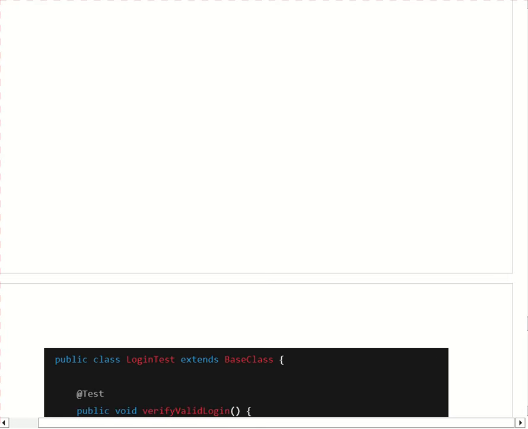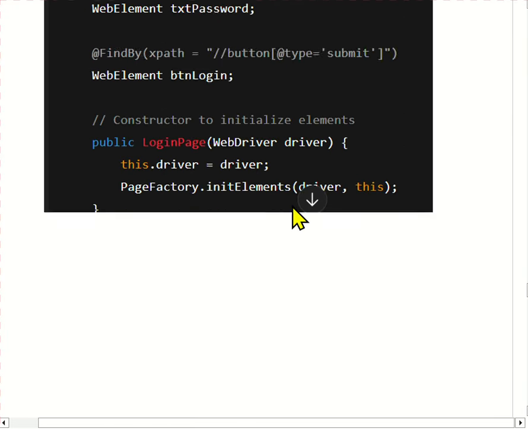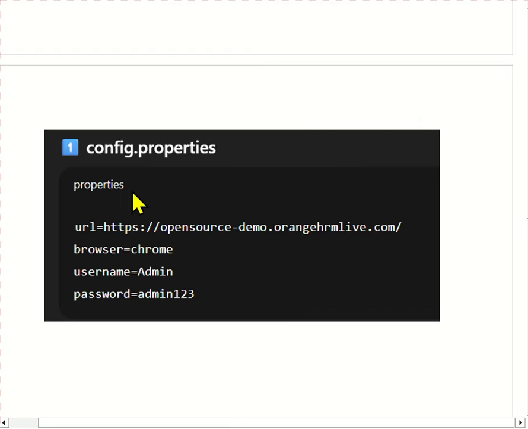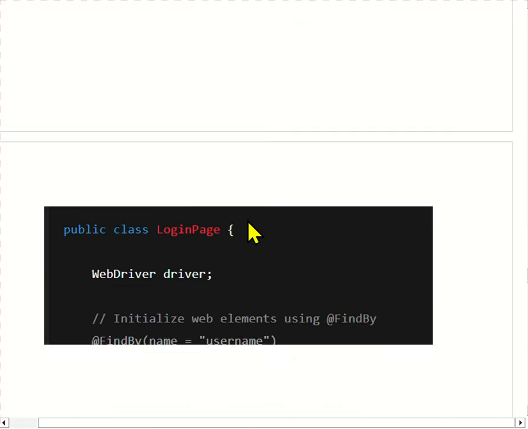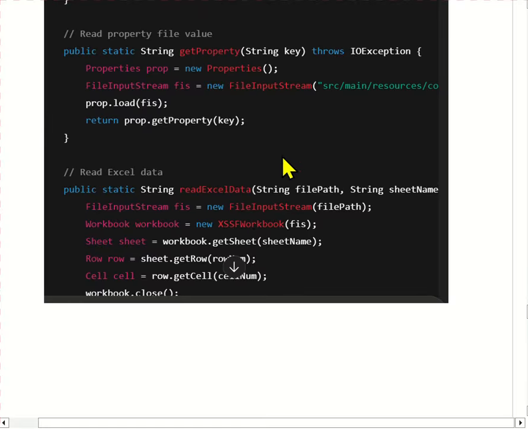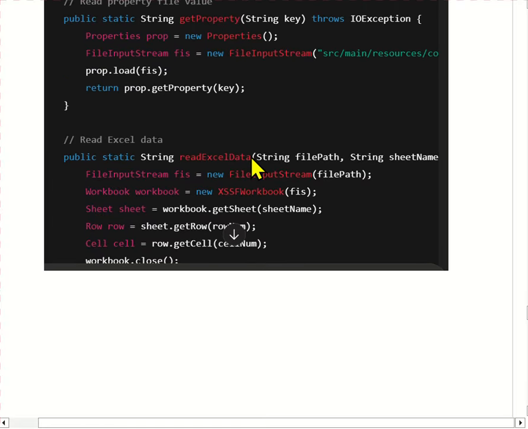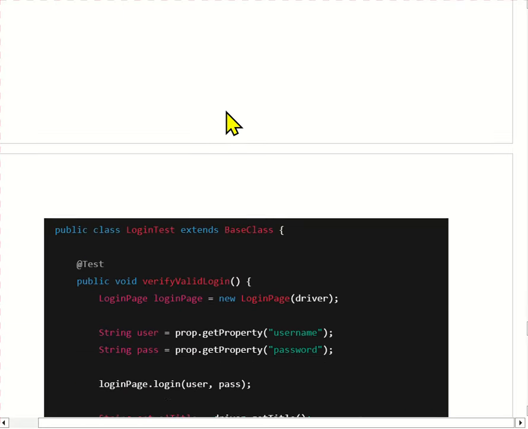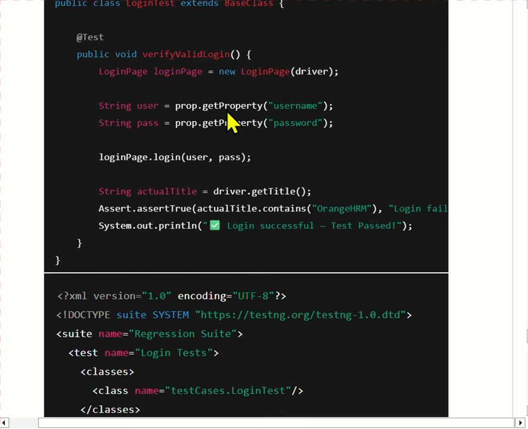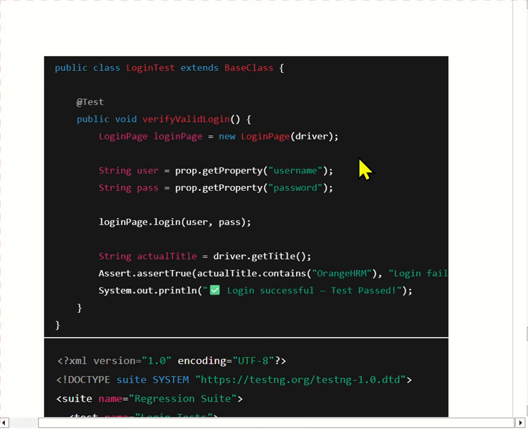And for the test data layer you have to refer to this screenshot. Okay, test data layer means refer to this screenshot. This is also for the reading test data code by using Apache POI. And for the TestNG layer you have to refer to this test class.